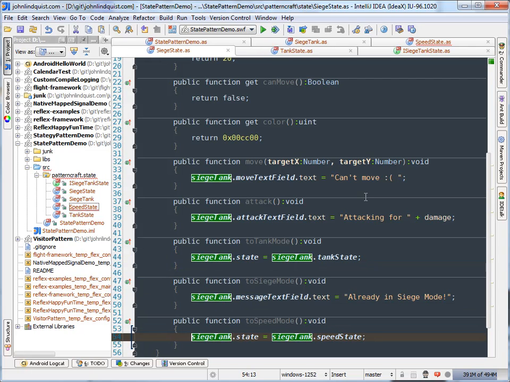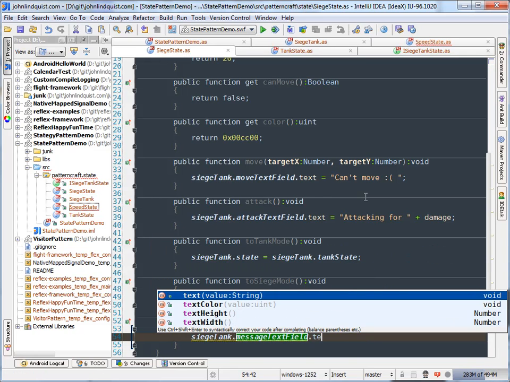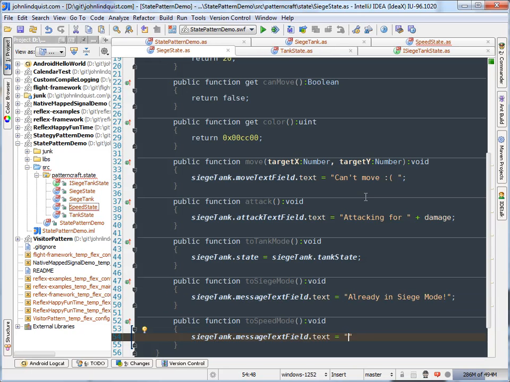And our new requirement, if you remember, is whenever you're in siege state, you cannot go to speed mode. So all we have to do here is say siege tank message text field text, can't go to speed from siege.